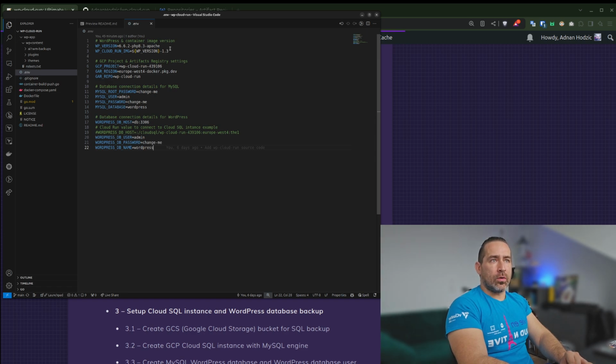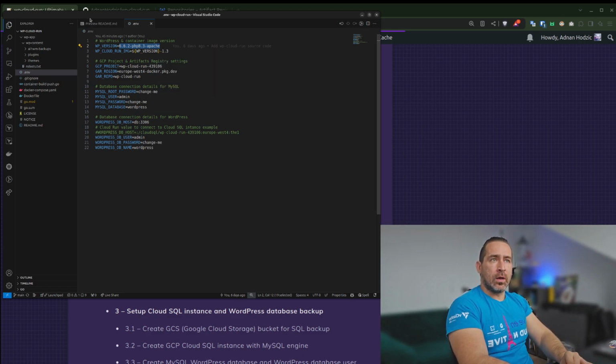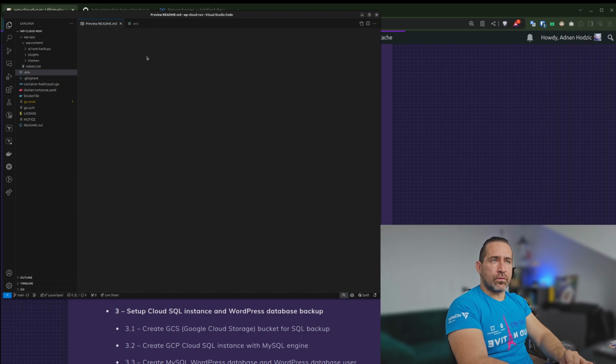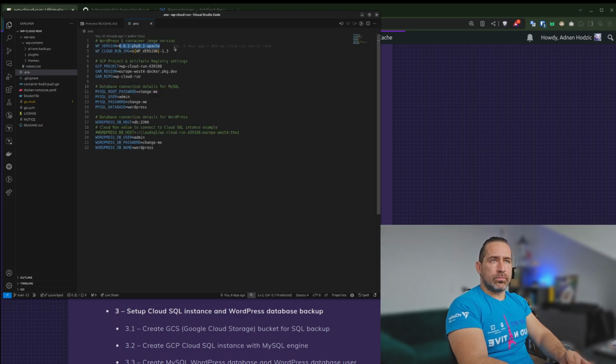Of all the variable values, the most important one is the WP version. This will literally be the tag that will be pulled from Docker Hub for the WordPress images. I also have a link, so if you wanted to update to a new WordPress version, you will simply change it to this, and that's it.